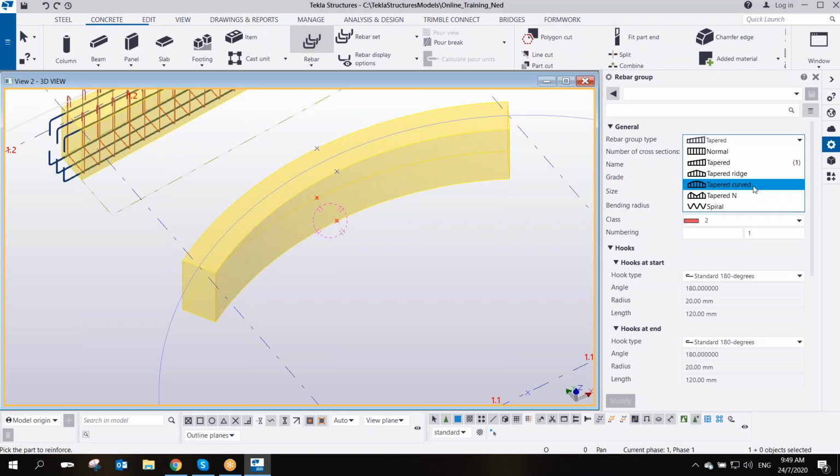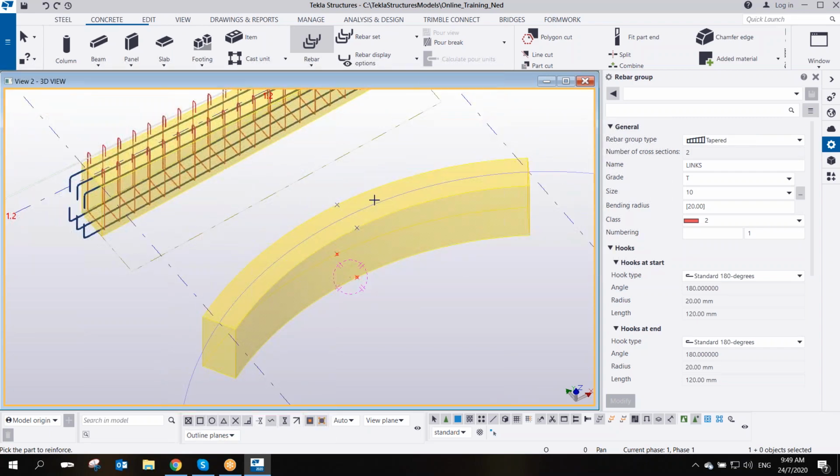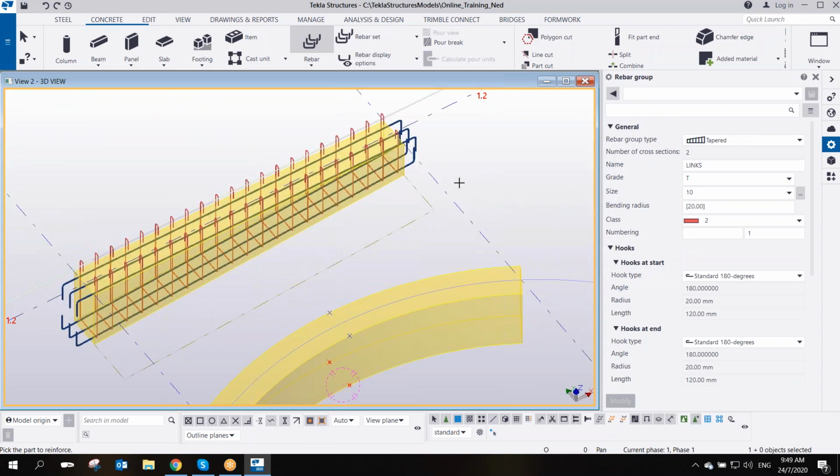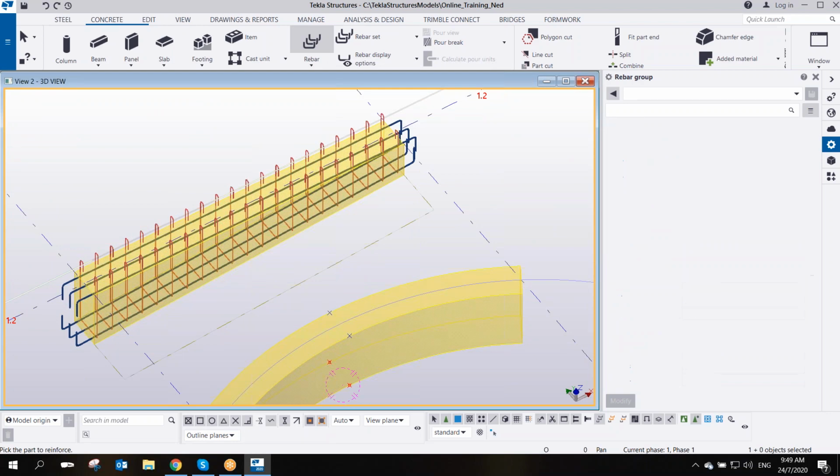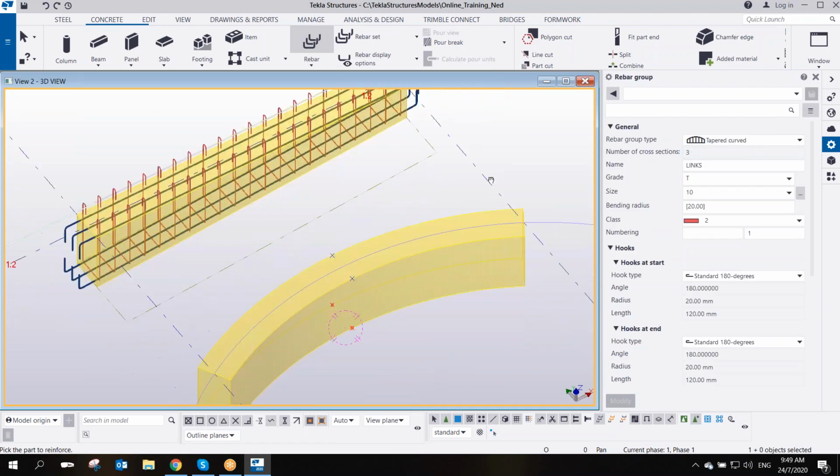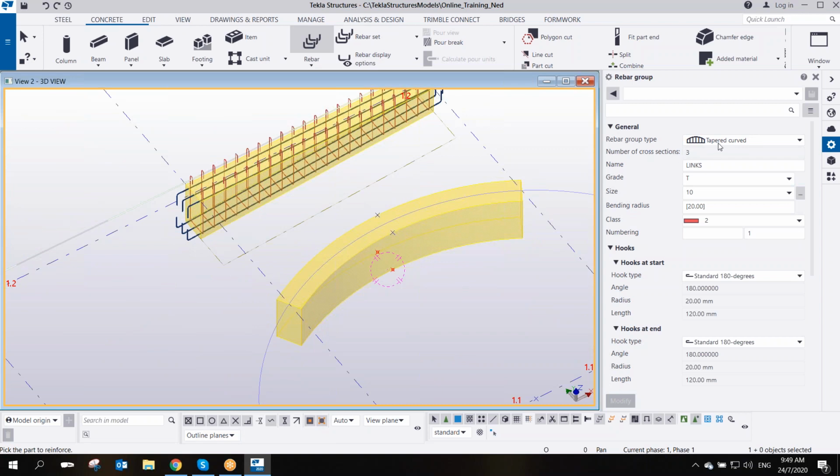You will notice that the number of cross sections here is 3: 1, 2, 3. Earlier, when I selected the tapered, the number of sections was 2. Now, with tapered curve, there are 3.